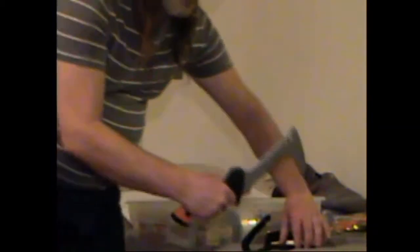A machete is really too long to fit in a kit. But this is a decent size. It's a decent weight, and you can chop with it. You can cut small branches. It has a saw on the back here, so you can cut small branches with it too. And like I said, we did get this at Walmart.